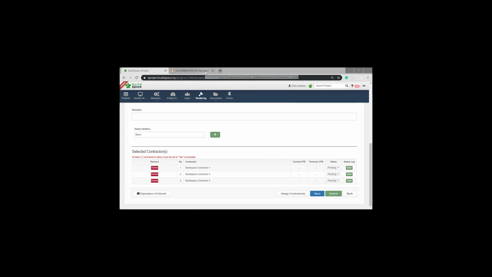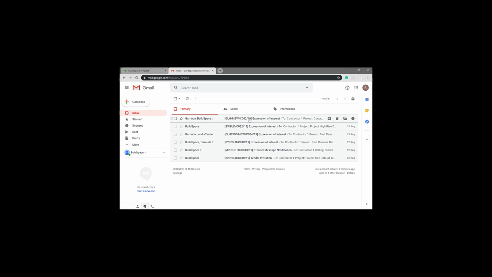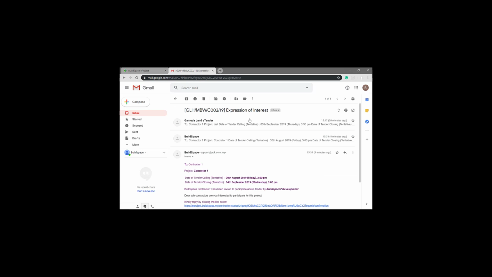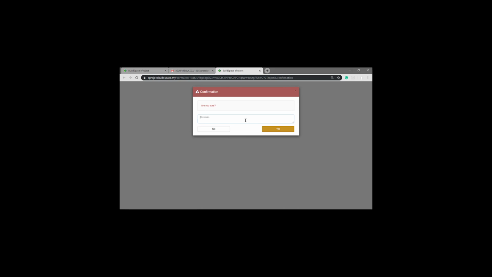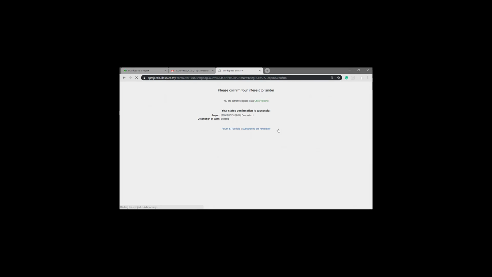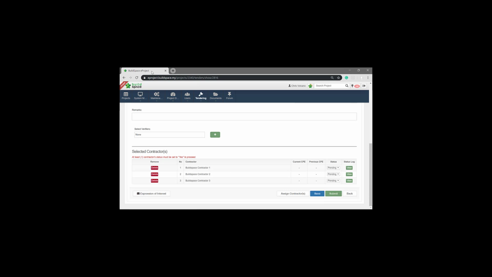As an example, from the contractor's side, they will receive the expression of interest email to respond. They only need to click on the link and select Yes or No to respond. If they have any comments or remark, they can just key in. Back to eProject system.